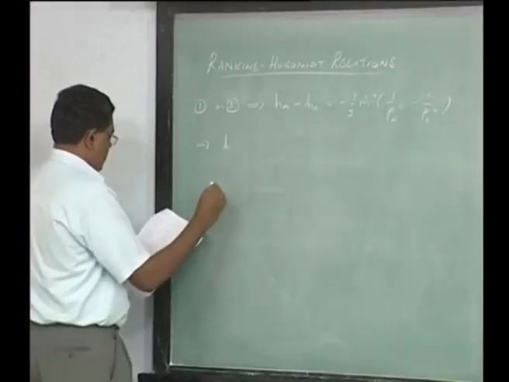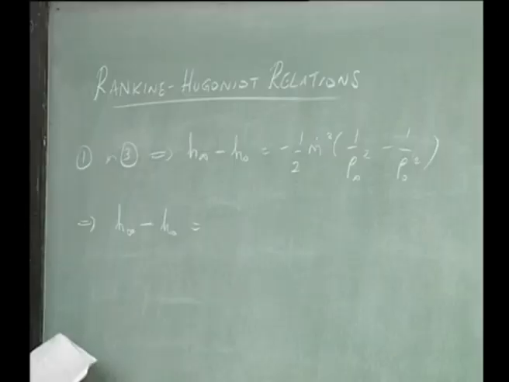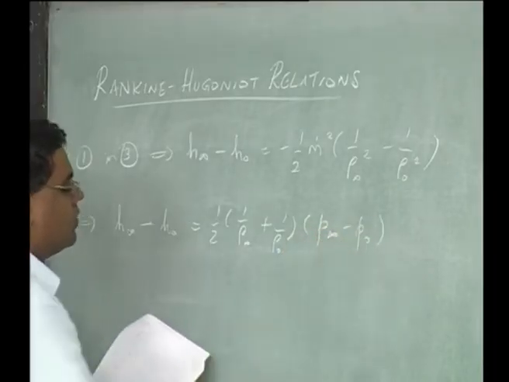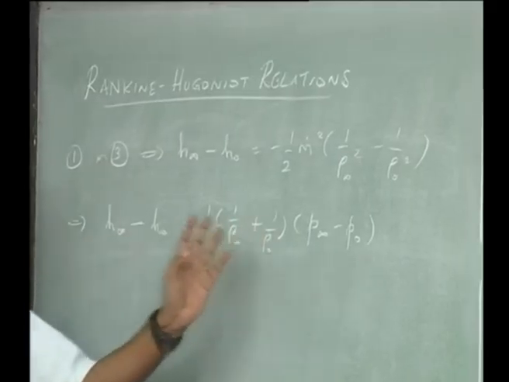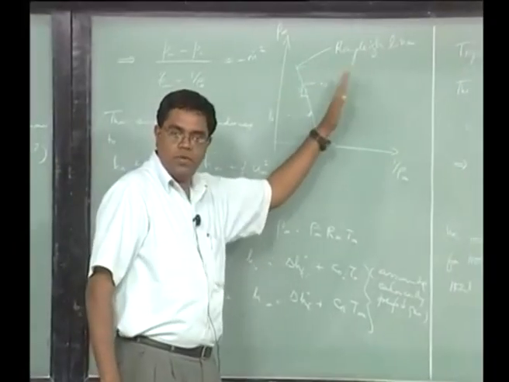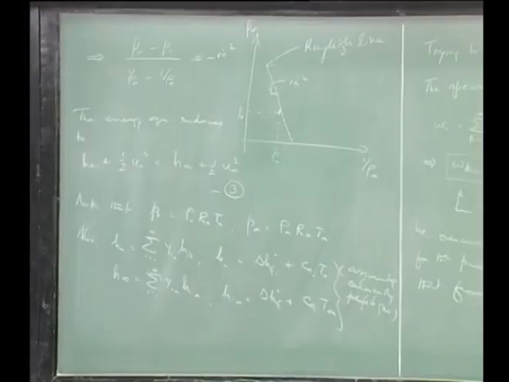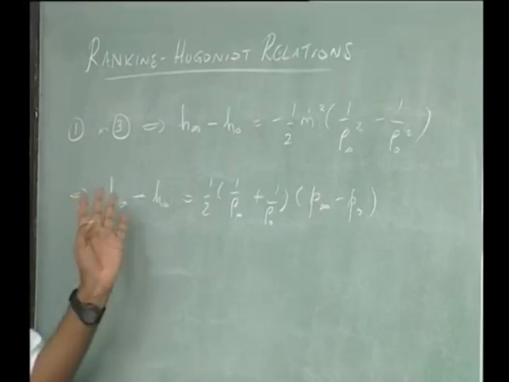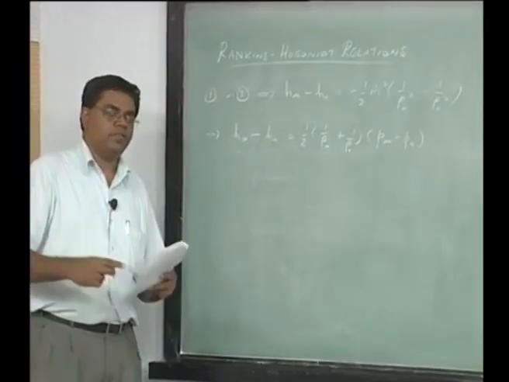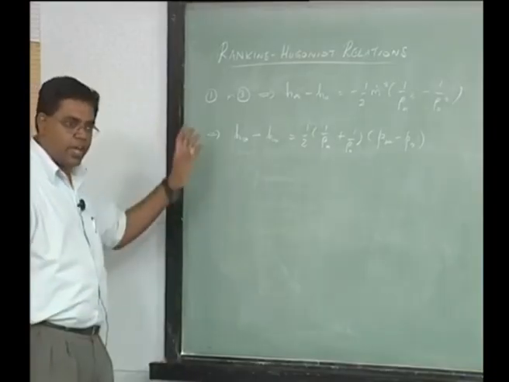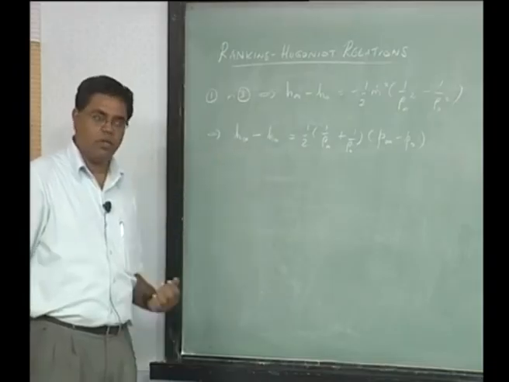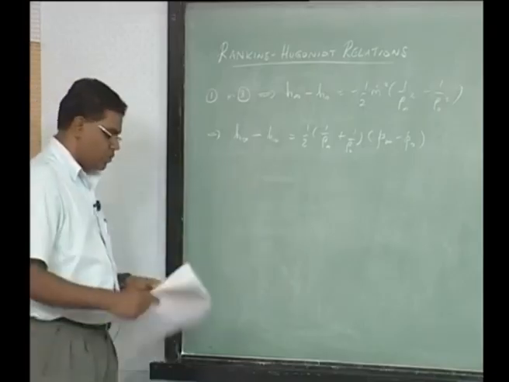So h infinity minus h naught is equal to half times (1 over rho infinity plus 1 over rho naught) times (p infinity minus p naught). This is good because this completely gets rid of m dot, right? Previously we had this Rayleigh line that could change its slope depending upon the m dot. But now we have a truly thermodynamic relationship, no flow information at all. That's great, because this is related to thermodynamics in some sense. If you started out with a certain energy content in your flow in terms of a mixture of heat of formation and sensible enthalpy, right, your products will now have so much enthalpy, which will have another combination of heat of formation and sensible enthalpy. That's essentially what this means.